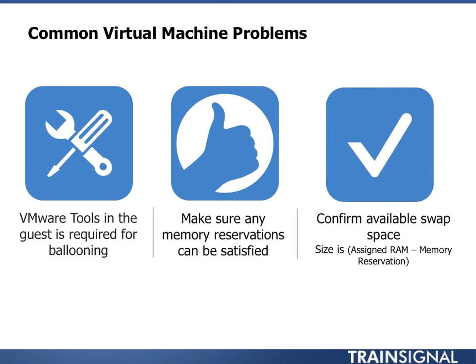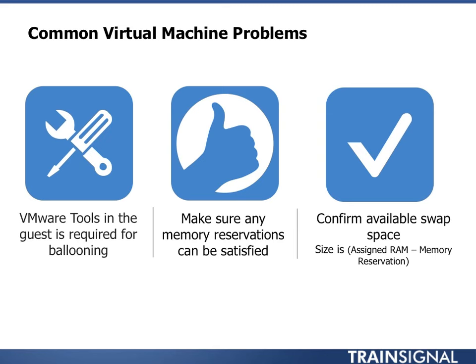Oh, here's another one. Confirm available swap space. So remember, in the guest OS you have swap files like Windows swap file or Linux swap partitions. But at the vSphere level, a VM has a swap file. If vSphere runs out of space, it will start swapping, just kind of doing this brute force swap of the VM's memory to disk. Each VM has a swap file. Well, it usually has a swap file.